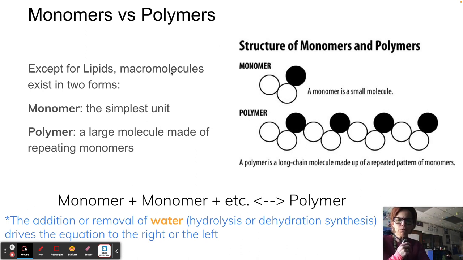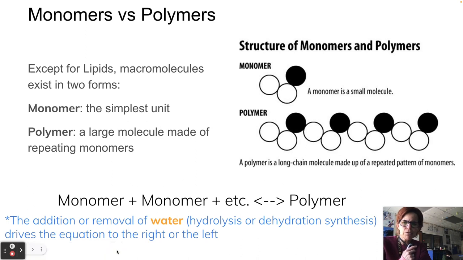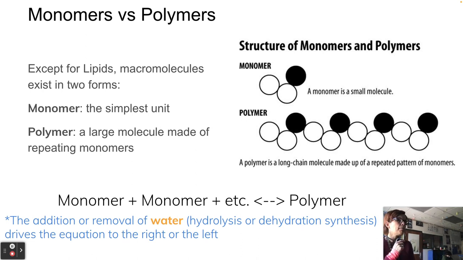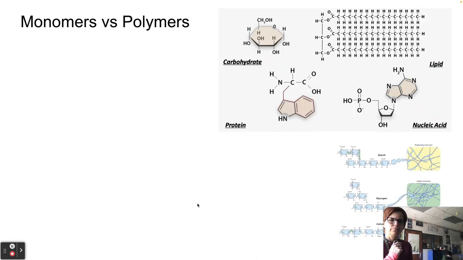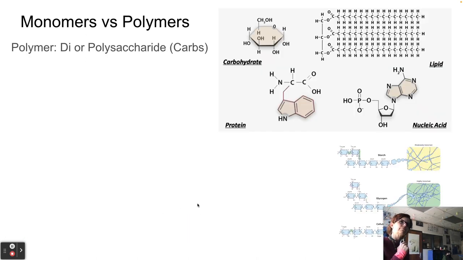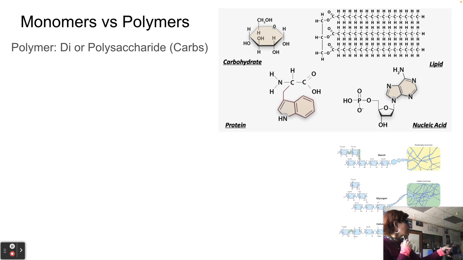The addition or removal of water — called hydrolysis or dehydration synthesis — is what drives monomers together or apart. If we take water out, it becomes a polymer (dehydration synthesis — anabolic, endergonic). If we add water, it breaks into monomers (hydrolysis — catabolic, exergonic). Enzymes are involved in both processes. Student question: are carbs the only ones with disaccharides? No — there's also a dipeptide, which is two amino acids put together — essentially a baby protein.